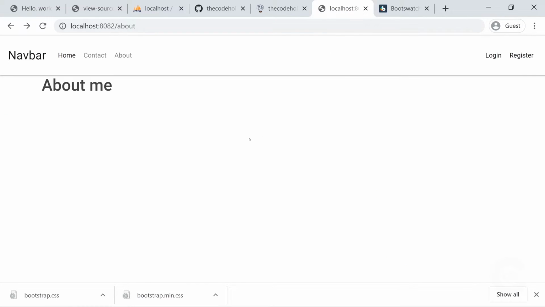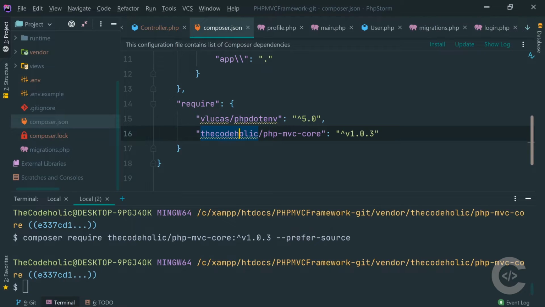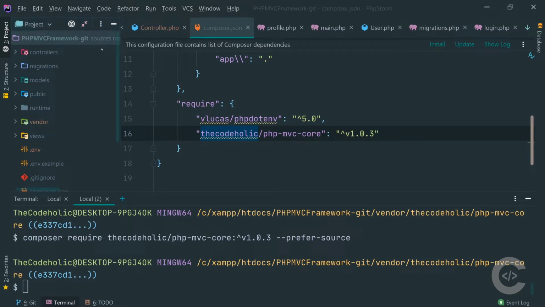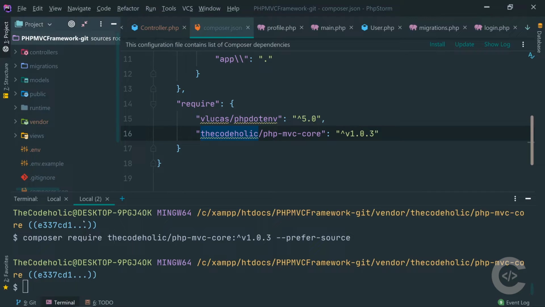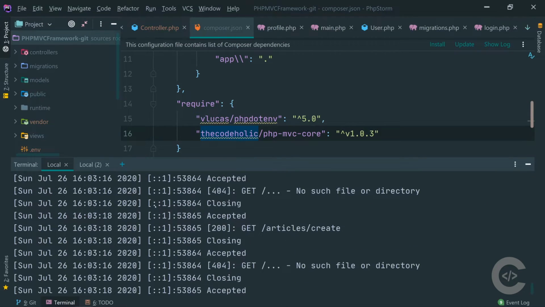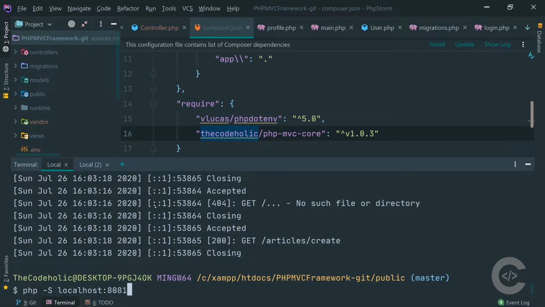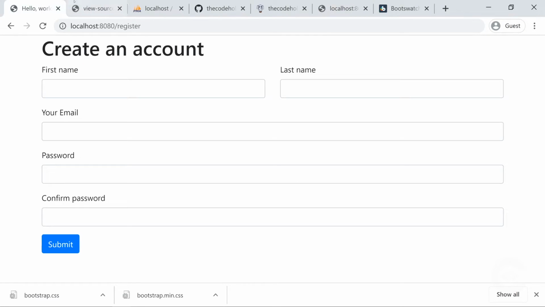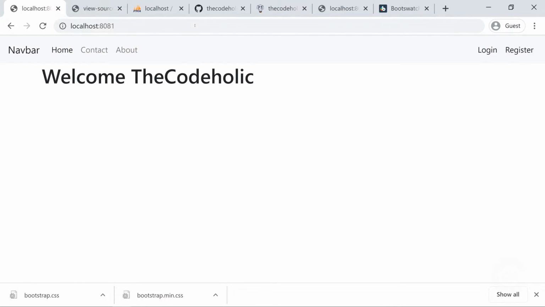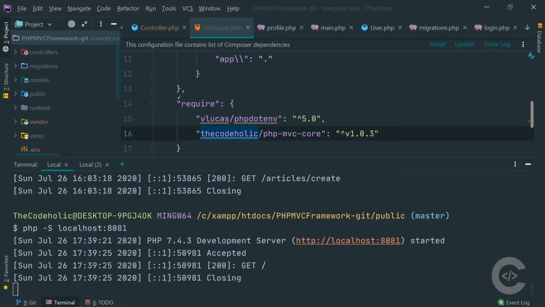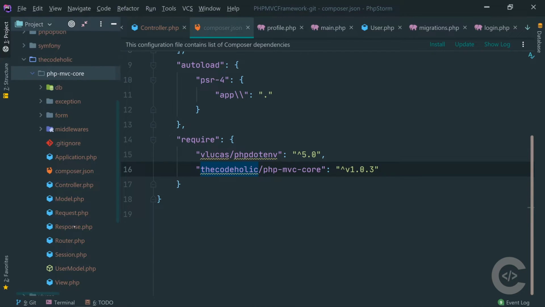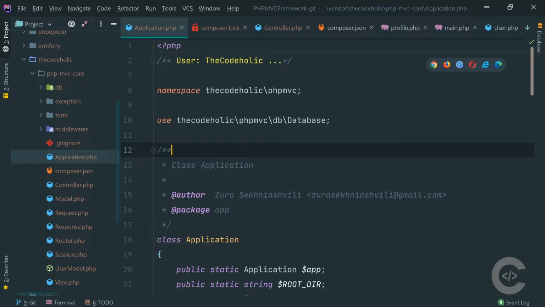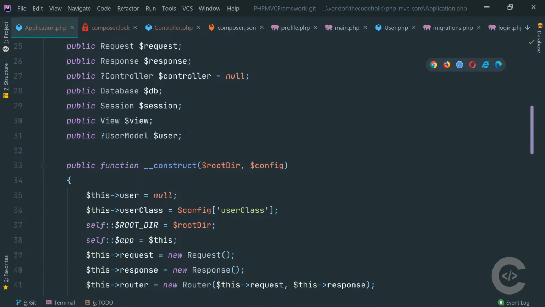And actually now I'm going to open this previous project, the original one, which is running, I think, on port 8081. So right here, let's just change this into 8081, and I want to add a few more things. For example, application events. So in the vendor, the Codeholic MVC, let's open the application, and the application can trigger a couple of events.